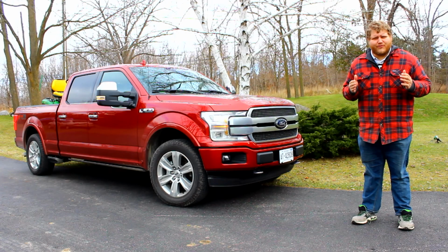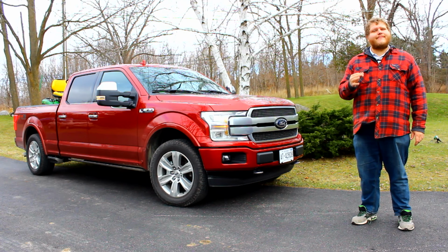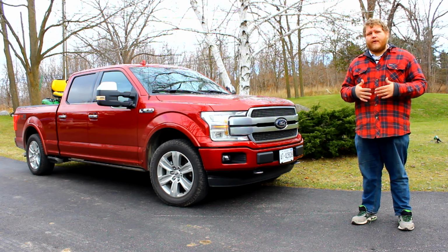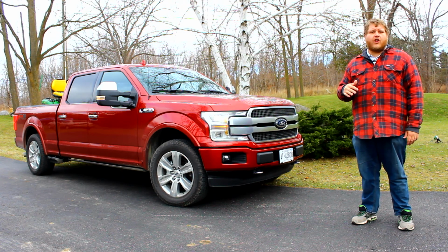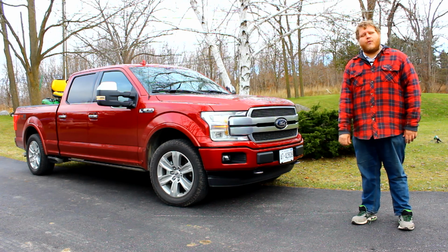Now it's time for us to really dig into the meat of the industry, the half-ton pickup truck, and this is the beginning of the 2018 Truck King Half-Ton Challenge. So we're going to test all 5 half-tons in the ways we always do. We're going to tow with them, run them with payload, run them empty, and get fuel economy scores out of all of these trucks. So we're going to get started with this truck right here, the brand new 2018 Ford F-150.